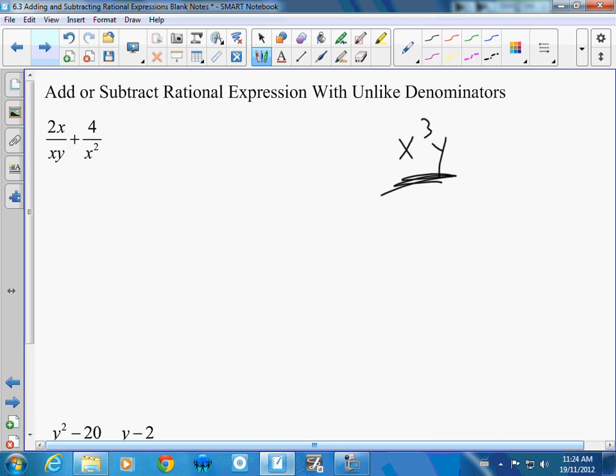What's the lowest in this case? xy, okay. You sure? Let's double check. xy, okay. Well, that one's okay, right? Because we don't have to multiply by anything. But look at this guy. Oh, that doesn't work because it's x squared. We need at least a square in there, don't we? Let's try that one. xy squared. How do we get to xy squared? What do we times this first one by? X. What do we times the second one by? Y. It's an x squared already, so we just times it by y to get to that. Okay. Do you see that? Who did I lose there?